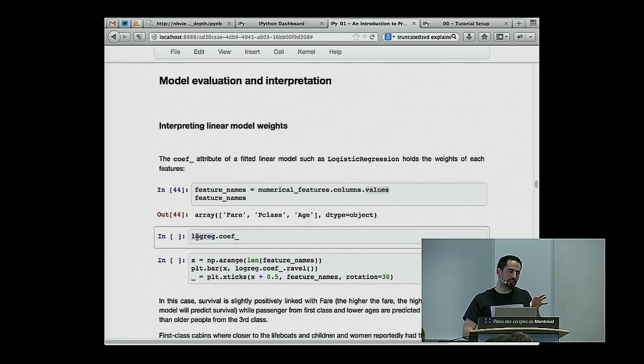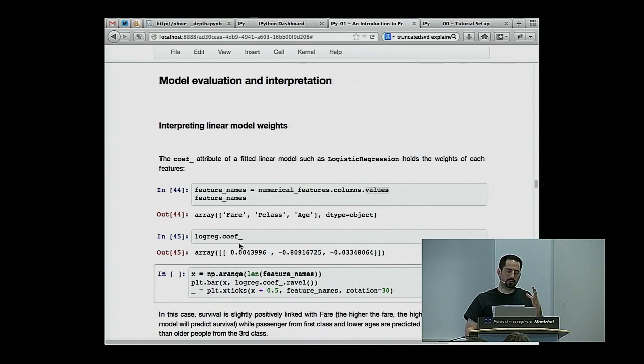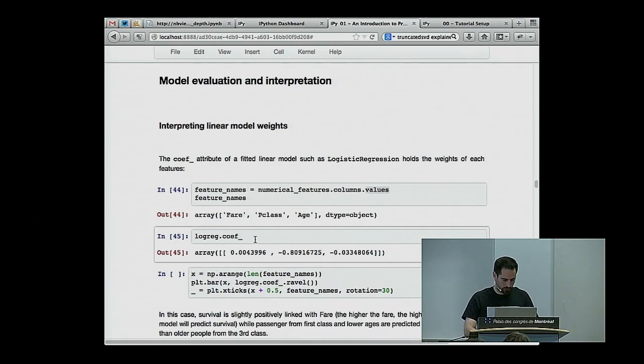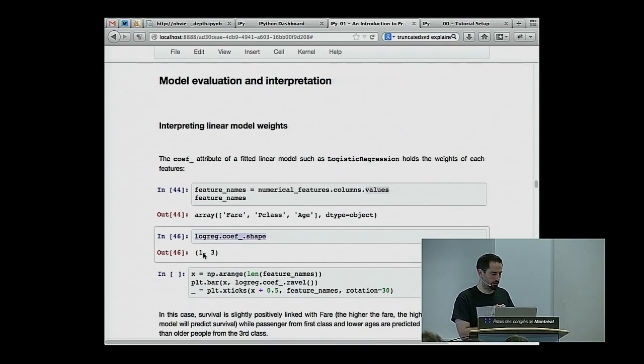For the logistic regression object, we call fit on the data, and once you call fit, you have additional attributes that are populated on the instance, and those attributes have the underscore suffix. This suffix is a marker that says that this was learned from the data. And you can see that in this case we get NumPy arrays with 2 dimensions, but the first dimension is 1 because it's binary classification, so we have a 0 or 1 decision to take, so we can just use basically a one-dimensional array, and then we have 3 coefficients.